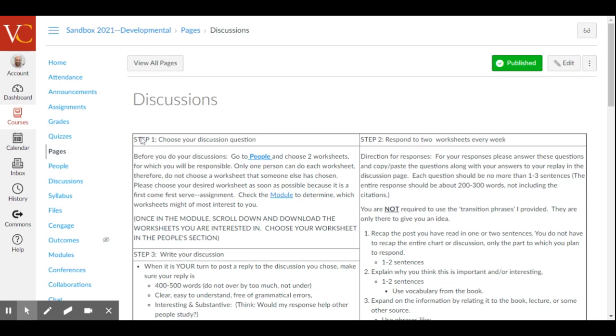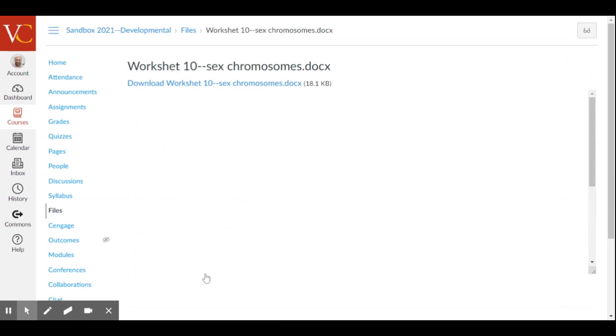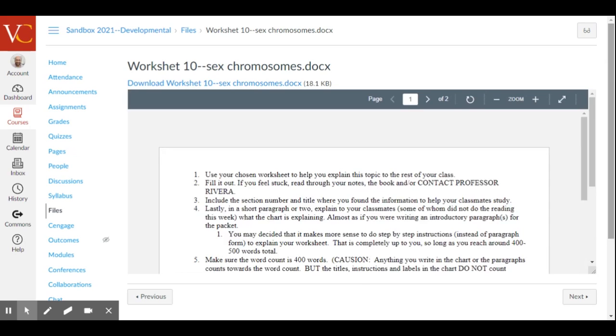And so here in step one, you'll notice that there's a link called modules, and if you click on it, it takes you to the module with all of the worksheets. And if you click on any of those, they'll open up and you'll be able to see the actual worksheet that you will be working on.